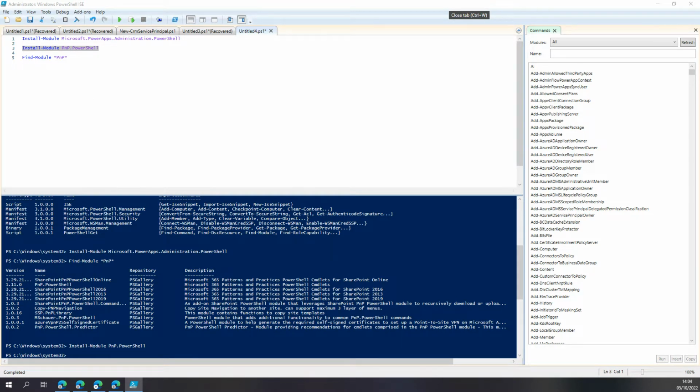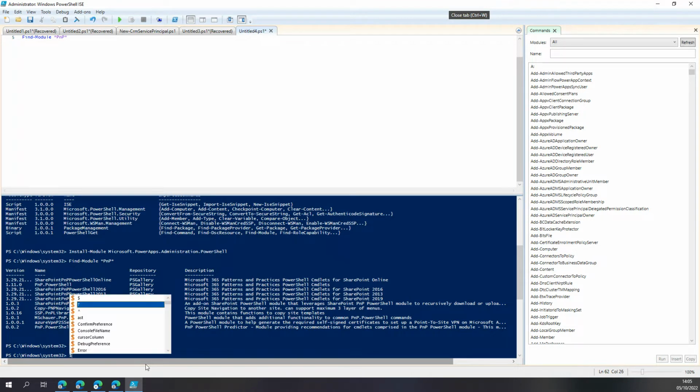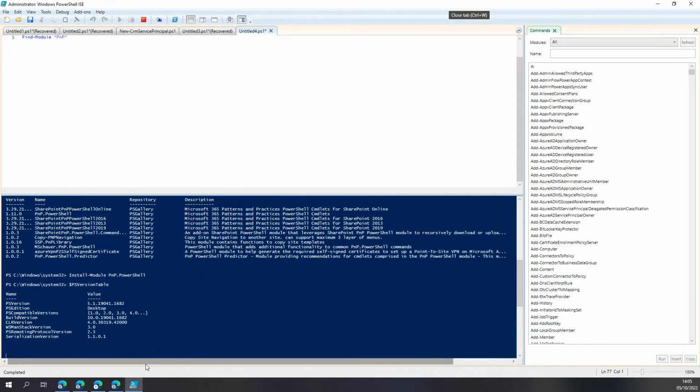Just to call out, you will want to ensure that you're using PowerShell version 5.1 dot something. You can check the version of PowerShell by doing $PSVersionTable, and then we can see here under PSVersion, 5.1 dot something. That should be fine. I would prefer to be using PowerShell 7, but I don't think it would work with this as per the 5.1 prerequisite. And I'm using ISE here, and I've ensured that I'm running it as an administrator.